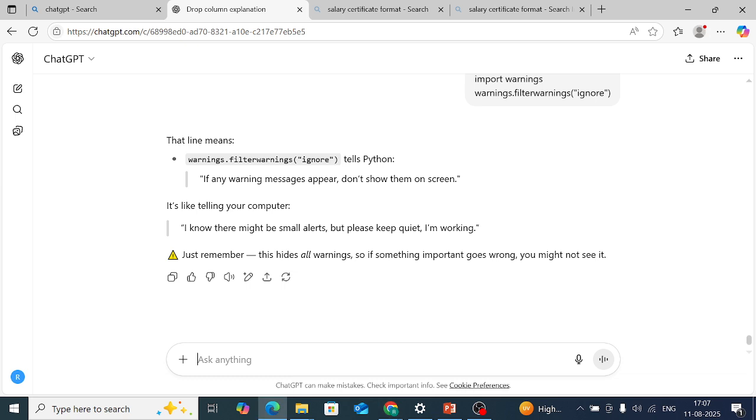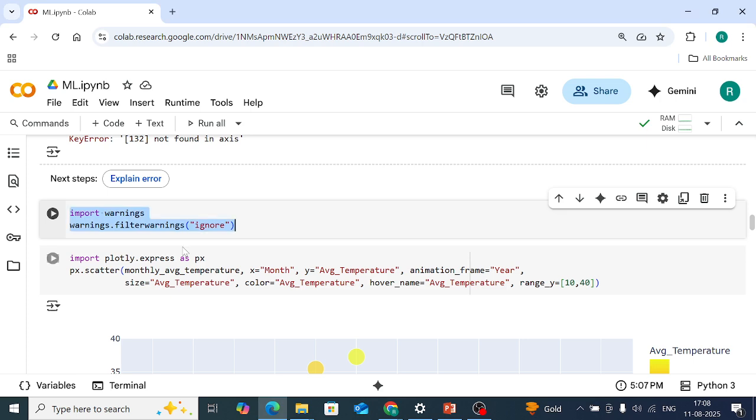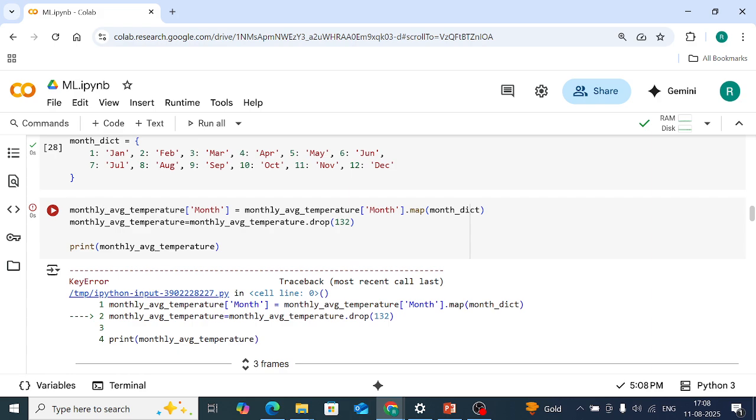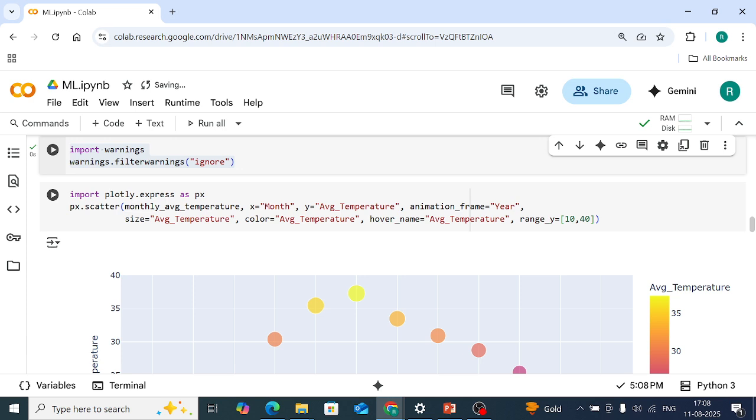If any warning message appears, don't show it on screen. It's like telling your computer, I know there might be small alerts, but please keep quiet, I'm working. So warnings.filterwarnings ignore, please ignore. I will just run it, and then it will not show any kind of warnings. Okay, this is just for the warnings.